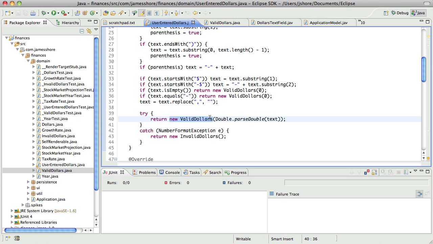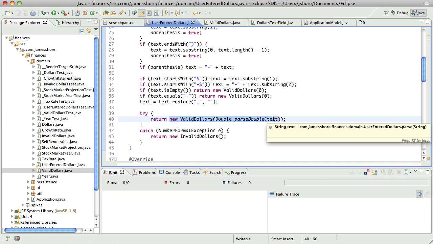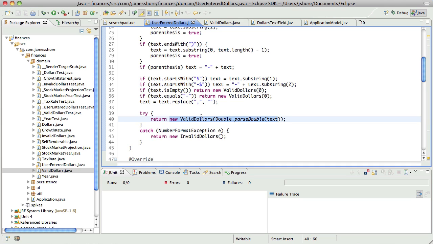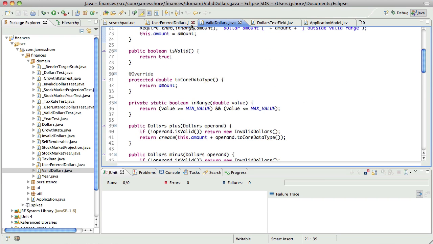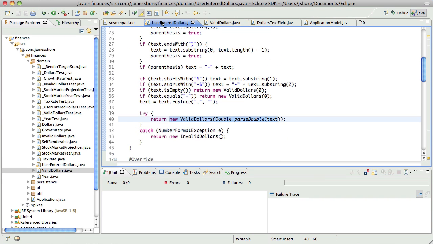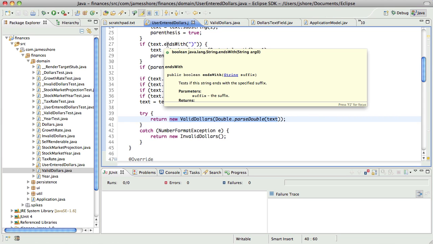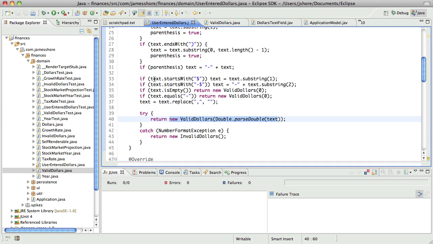User entered dollars should never throw an exception. It should just be invalid. So that raises the question, what do we want to have happen there? Do we need it to become invalid when the value is too large? There's a couple of things going on here. First, the fact that this is a regression, it did used to work. I had tests specifically around this issue and broke them. And then there's the question of how we want to fix it.